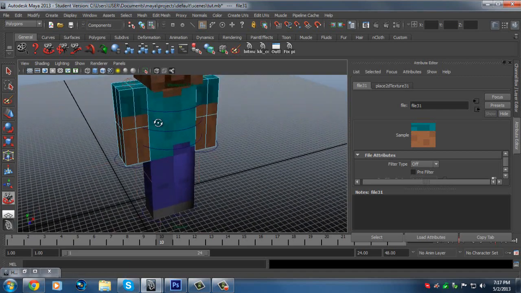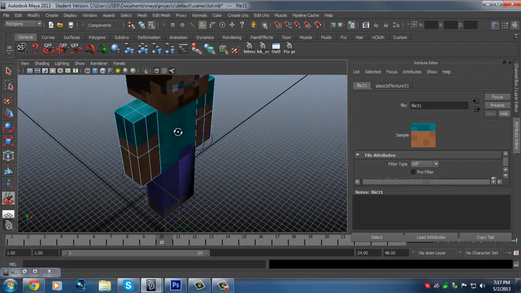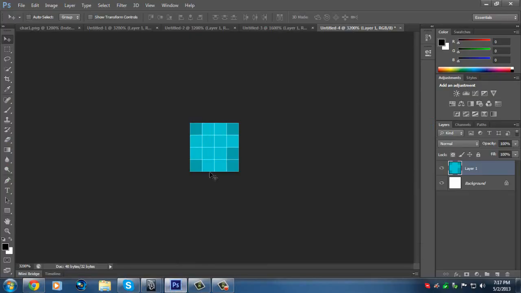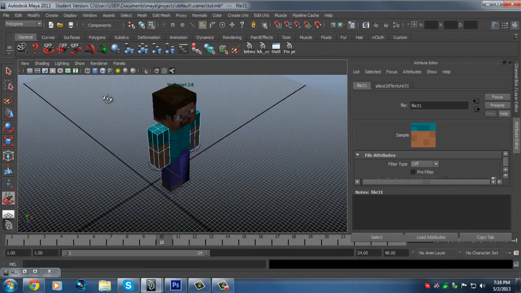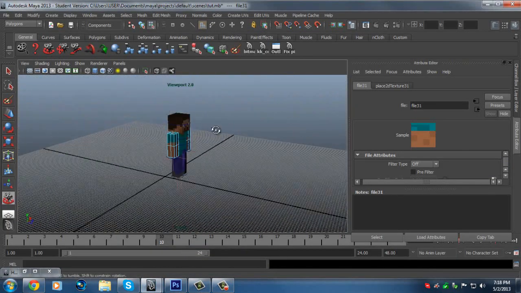So if you're having any problems, if the texture comes upside down, then go into Photoshop and just flip it. Do free transform, Control T is the shortcut. If it looks all pixelated and unformed, just click on this and do apply, and then it'll be good. Then save it, and then reload it.